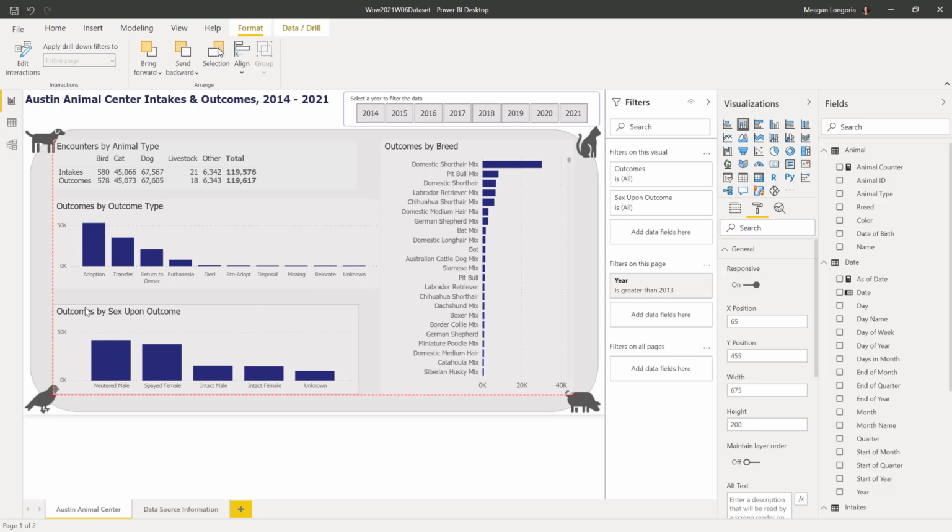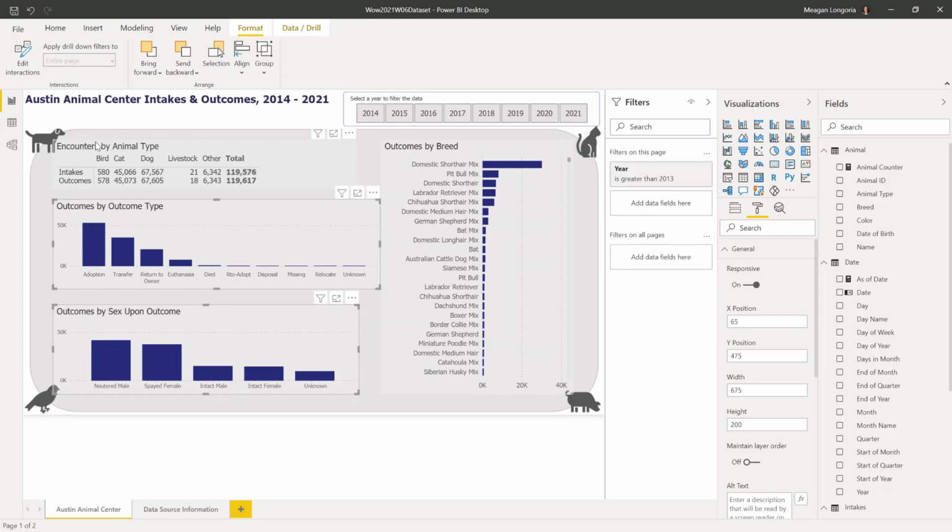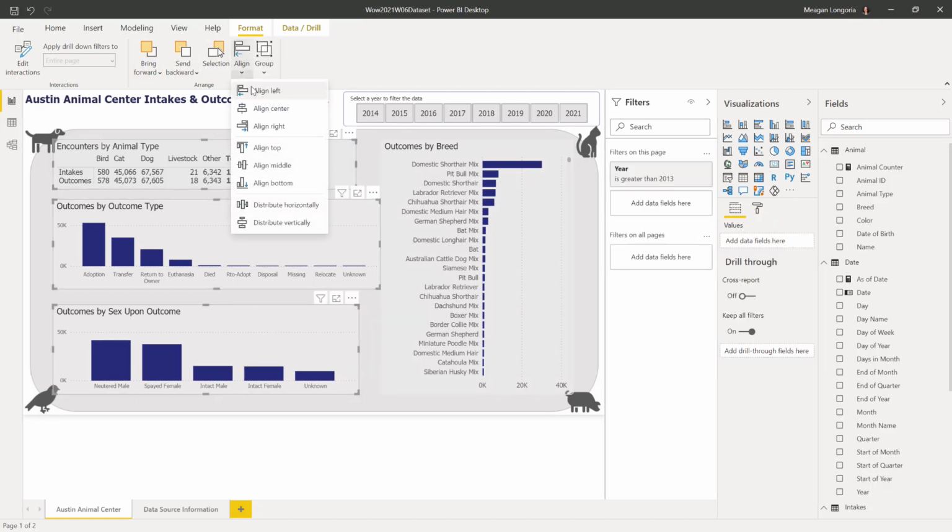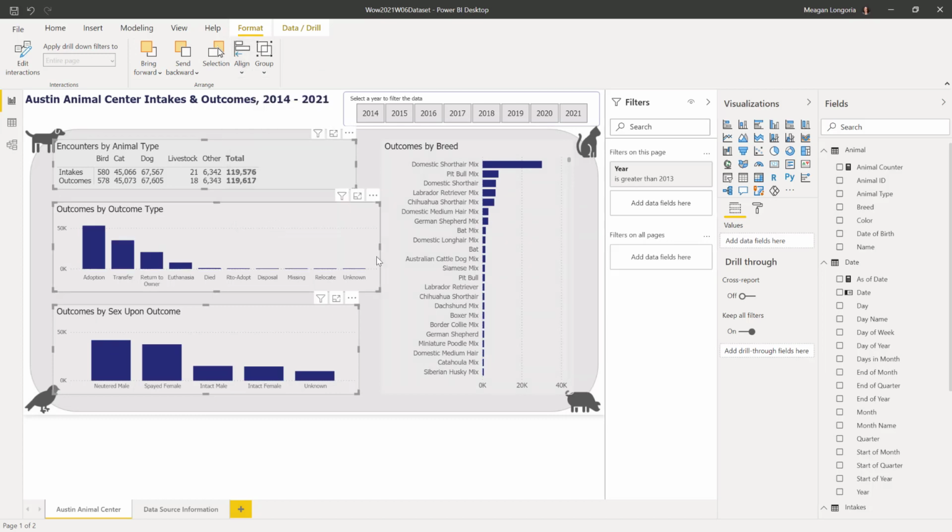And then I can place them. And if I select these three, I can align left and then distribute vertically.